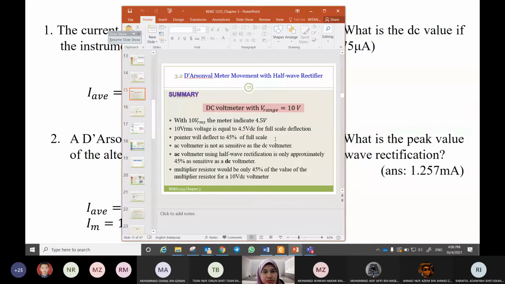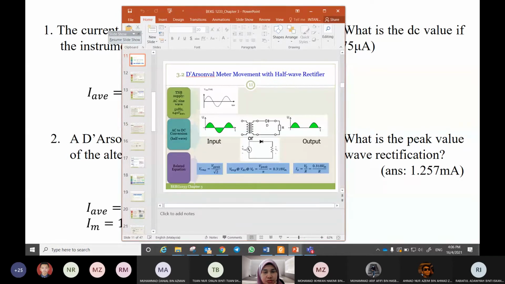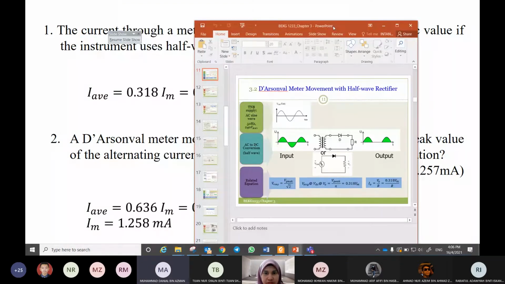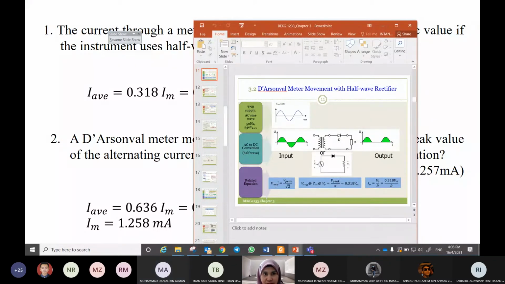for half-wave rectifier. Okay, so the formula is VRMS is equal to V peak over root 2. Okay, and then you divide it with pi. No. Calculate first that 150 micro divided by root 2. Okay, divided with root 2 so that you get IRMS, right? Yes, correct. Then okay, I want to convert to DC, so multiply with 0.45. Okay. Times 0.45.